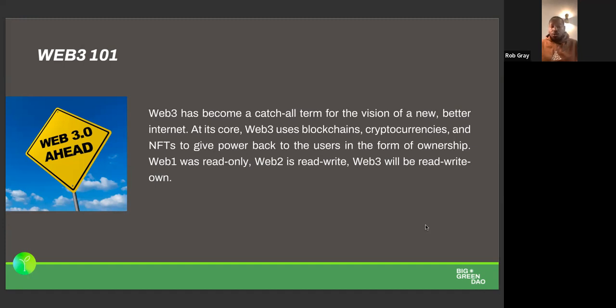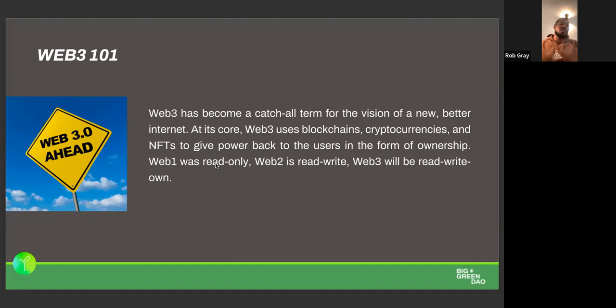When I say Web3, people think of different phases of the internet. Web 1 is the old school days where it was read only. You can post things, but only the companies, the person who owned the website, could post. You as a user could only go on there and read it. You couldn't leave any comments, you couldn't provide any feedback. It's like a newspaper. They print it out and you read it and that's it.